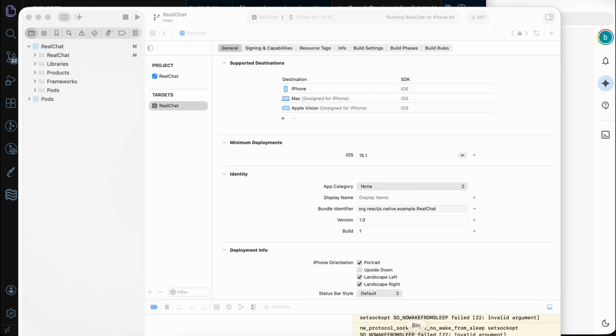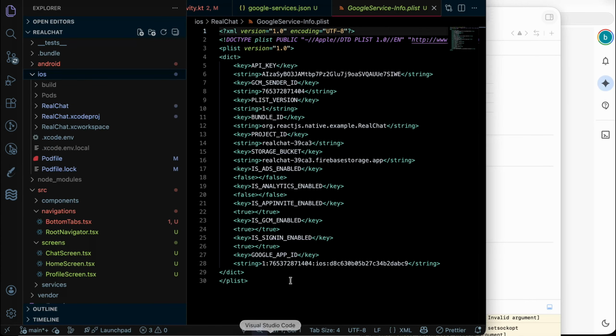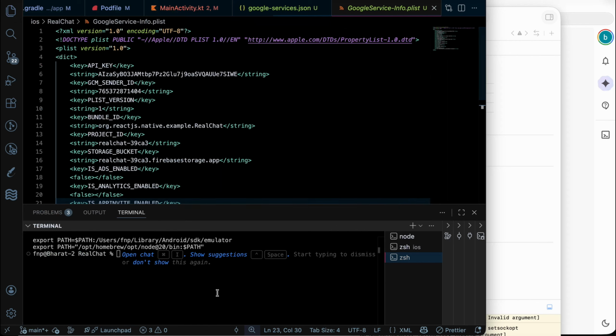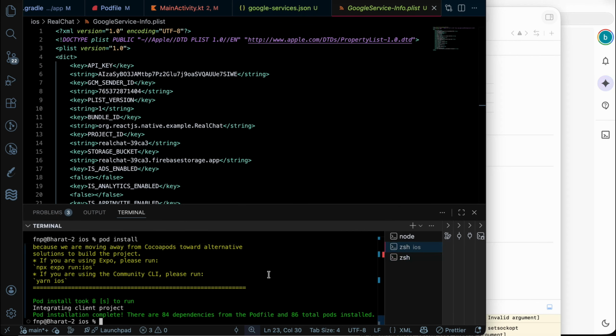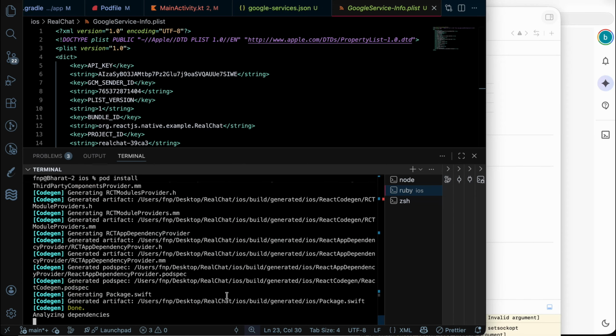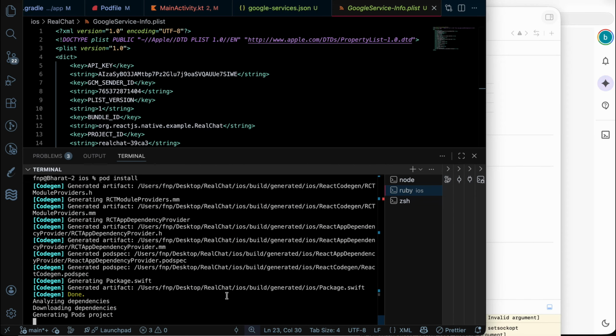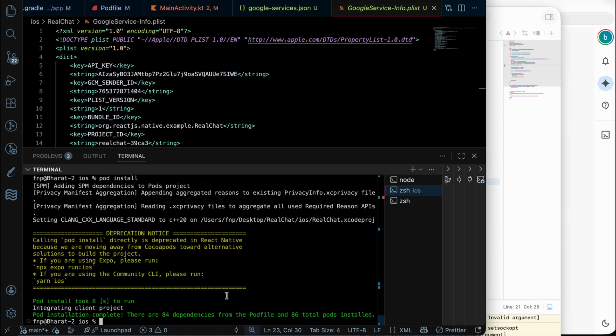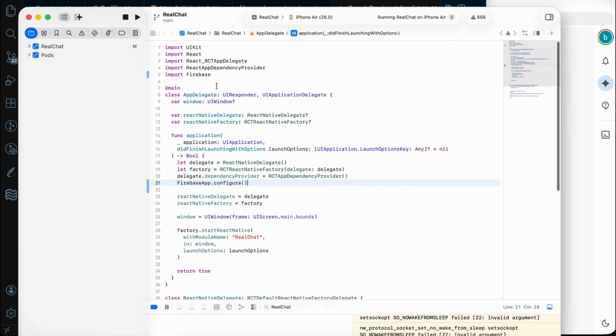Okay, now for the sake of making sure everything works fine, let me do the pod install again. Pod install. Okay, fine. Now you can see this Firebase error has gone. Let me clear the build.